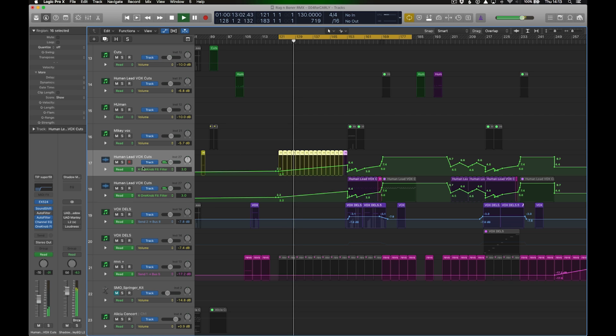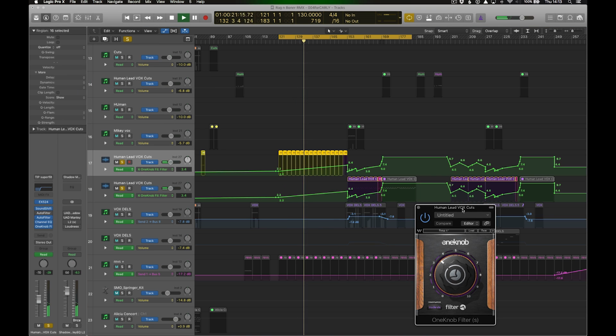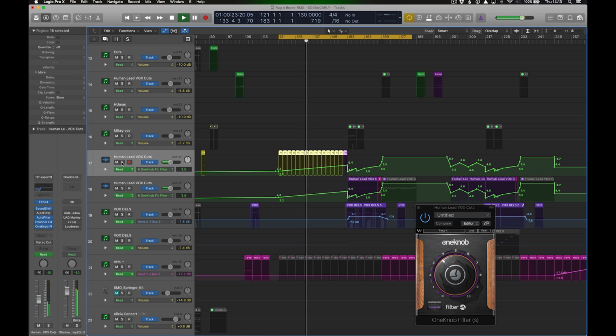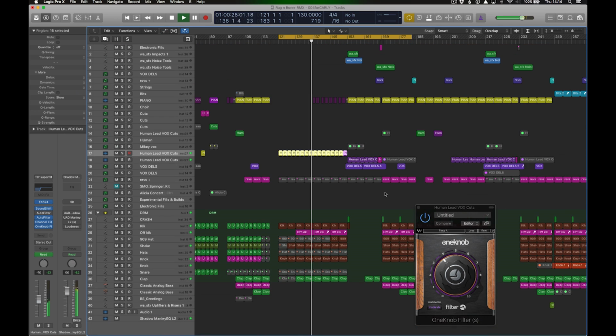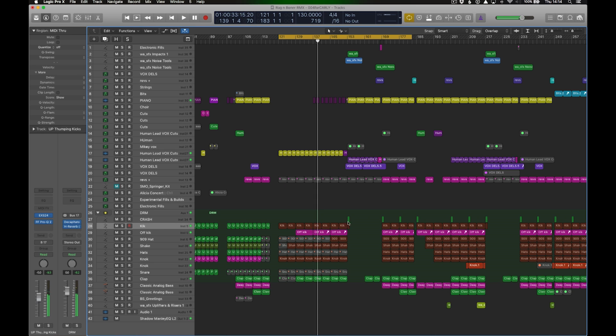Okay, so I've got a little vocal chop that's filtering up with this one-knob filter. And you can see that's automated. So that's just coming up. And then I'll just run through the drums quickly here.